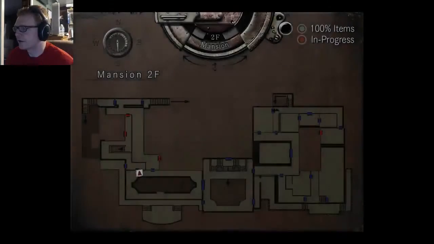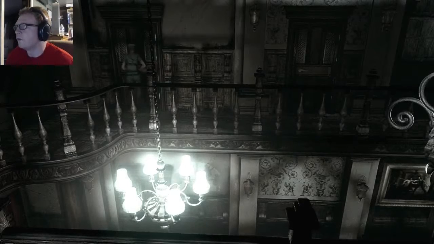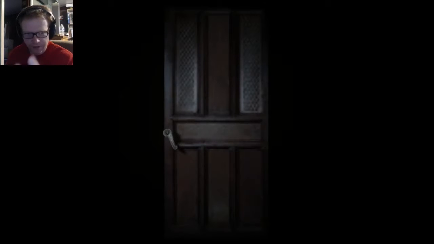This door. This is the door we need to go in. Because that door is locked. Or locked from the other side. I don't know how it's locked from the other side because there's nothing there. But whatever. Let's try going here. So I went around and gathered up some items that I haven't gotten yet.